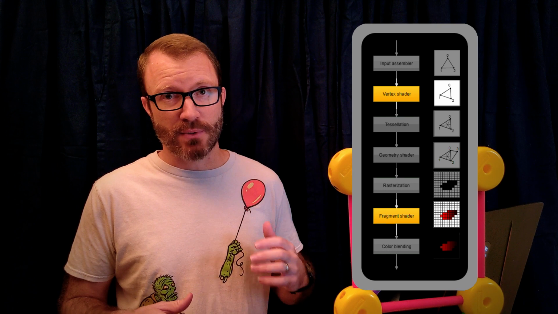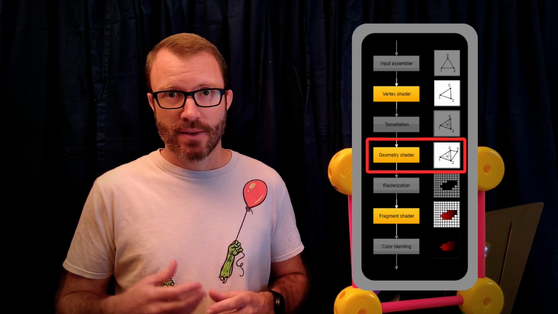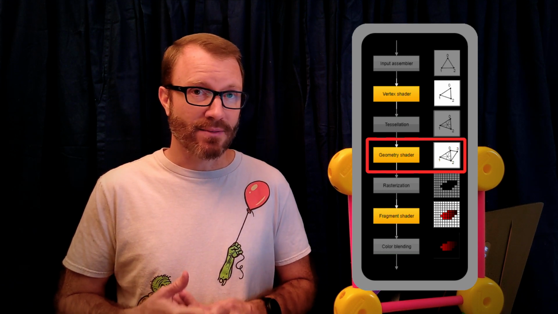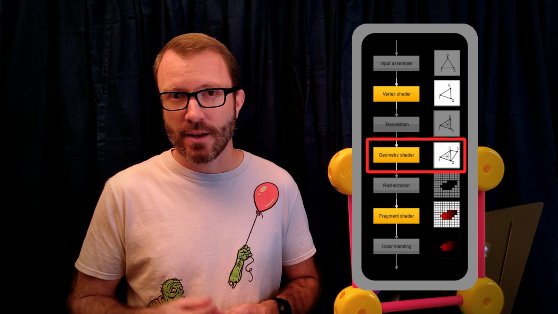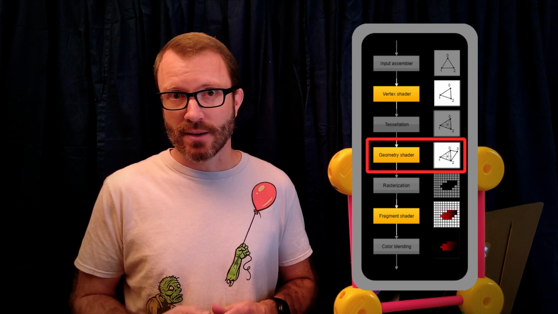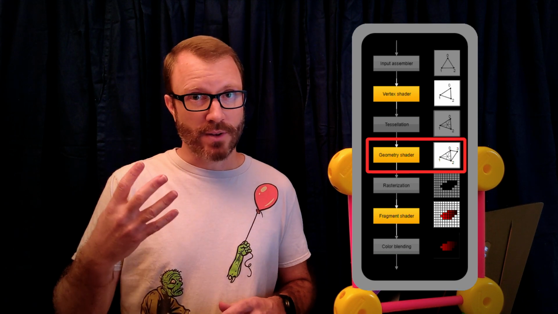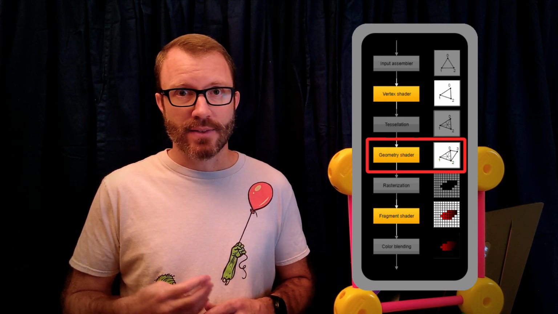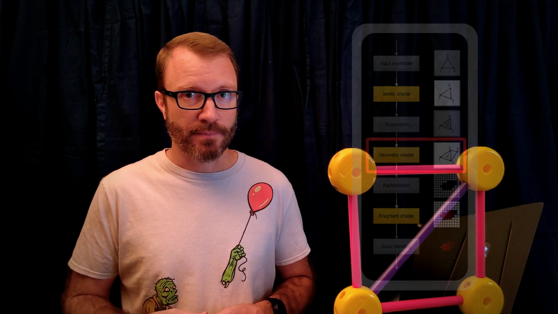After the vertex function but before the fragment function, there's a method that's called the geometry shader. The vertex function is run on every vertice, and the fragment shader is run on every fragment or every pixel on the screen. The geometry shader is run on every triangle. So if you had a quad, the vertex shader would be run 4 times, one for each corner, and the geometry shader would be run 2 times because there's 2 triangles in the quad.